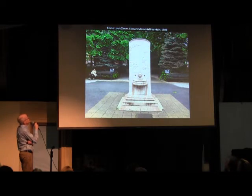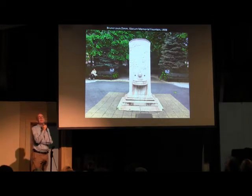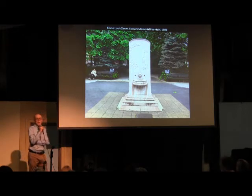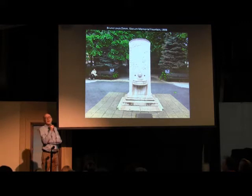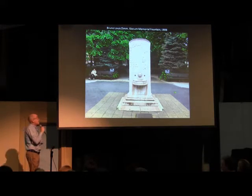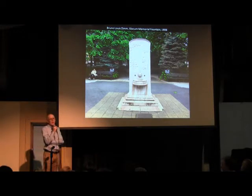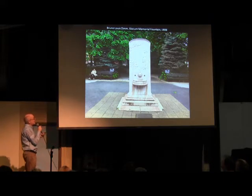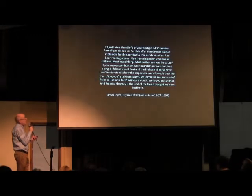More than 1,000 of them died, and they are commemorated in New York City only by this very meager fountain in Tompkins Square. It remains to this day one of the great mysteries why the single greatest loss of New Yorkers' lives before 9/11 should be so meagerly commemorated. The answer would really be that those who were affected wished to forget. This is really all we have.